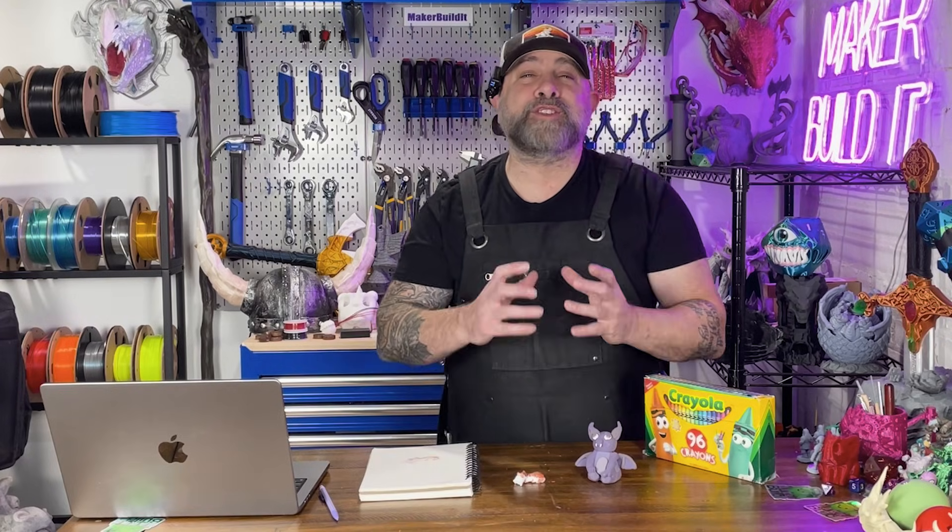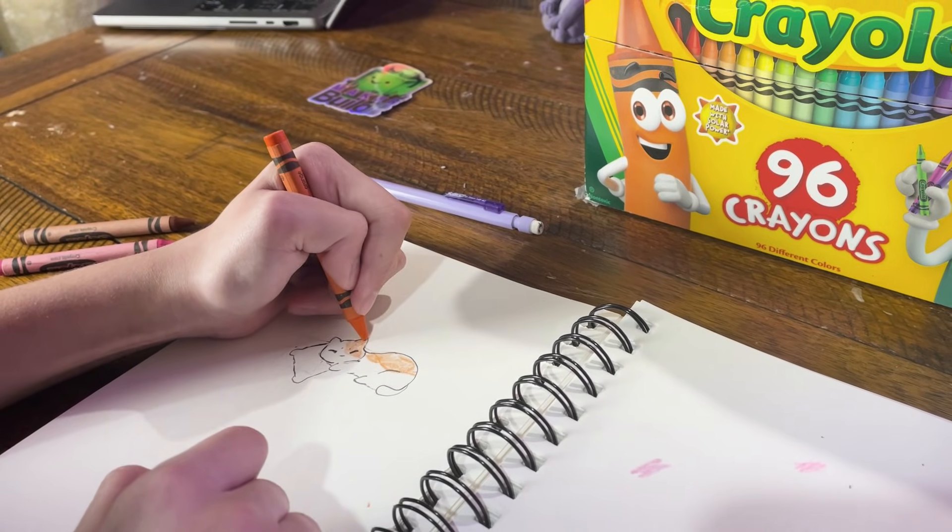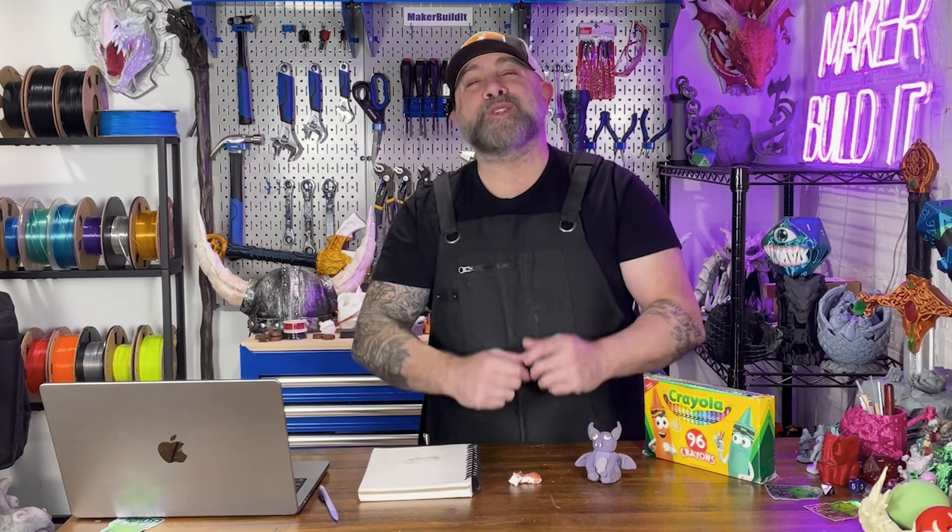And there they are — her drawing turned into a real-world 3D model and her sculpture turned into a 3D print. This is honestly one of my favorite parts about making. Stuff like this teaches them so much: design, technology, spatial awareness, creativity, problem solving, and most importantly that their ideas matter. When a child is drawing something and they see it come to the real world, that's powerful. Projects like this spark curiosity. It's STEM, it's art, it's imagination, and it's ridiculously fun. Most importantly, you're spending quality time with your children.